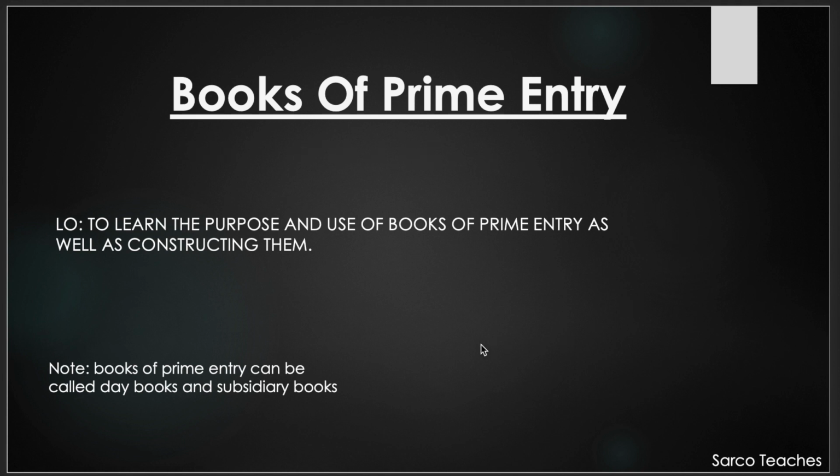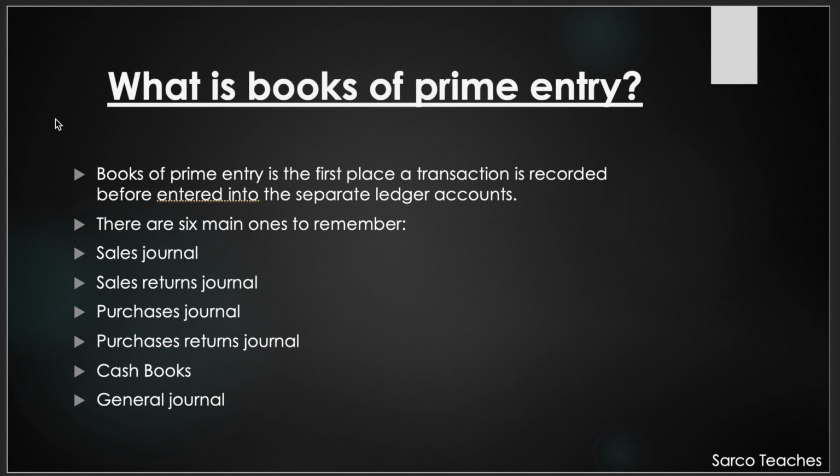Today's learning objective is to learn the purpose and use of books of prime entry, as well as constructing them. As I've noted down below, books of prime entry can also be called day books and subsidiary books. So what are books of prime entry? Books of prime entry is the first place a transaction is recorded before being entered into the separate ledger account.